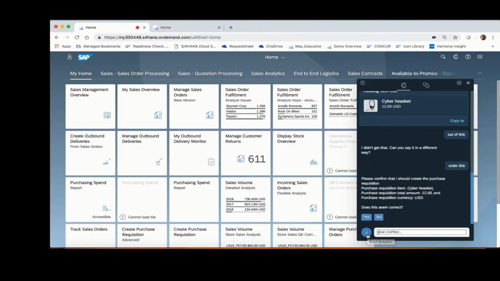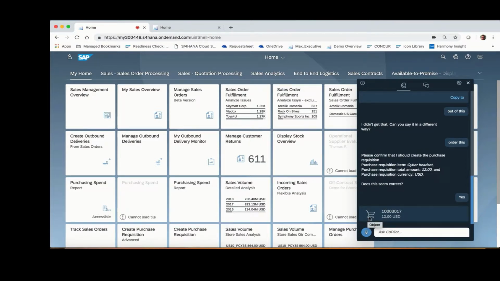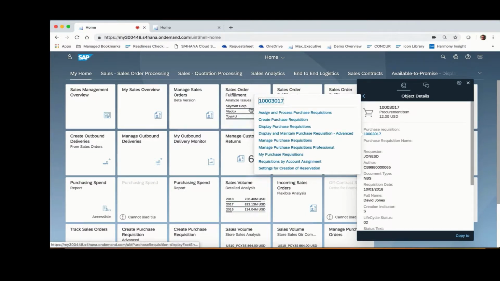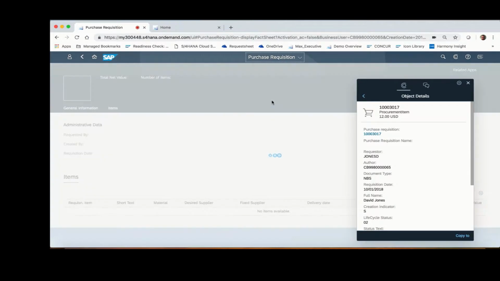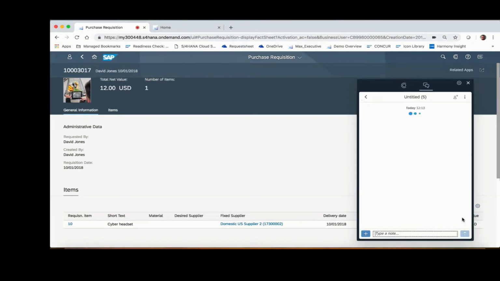So Copilot is putting an OData request to the backend. It asks me whether I would like to purchase this cyber headset, and then I can say yes. And the purchase requisition has been posted to the system. There it is. And yeah, definitely you can also open this purchase requisition here and have a look at the object. You can also copy this to a new chat, for example.